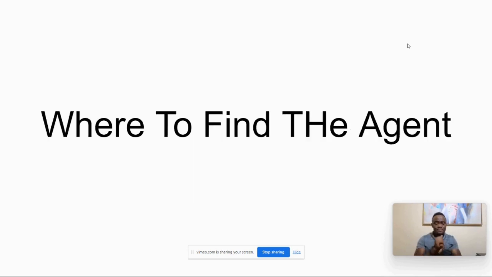Where do you find the agent? One of the things I want to cover is that once you get licensed with a state, or with the federal government, every licensee's information is now public record. What does that mean? It means anyone and everyone has access to that information, right?